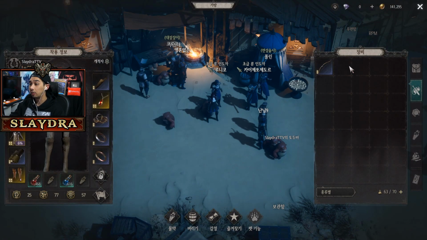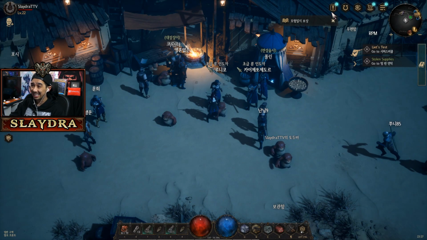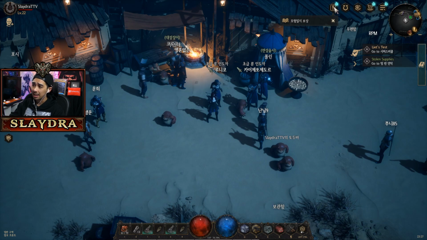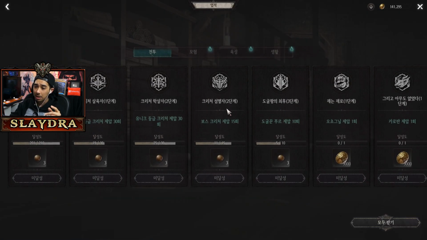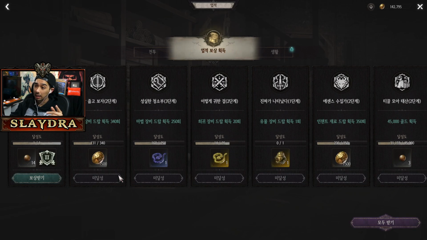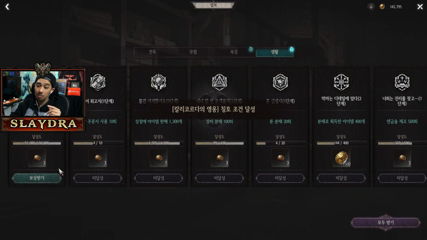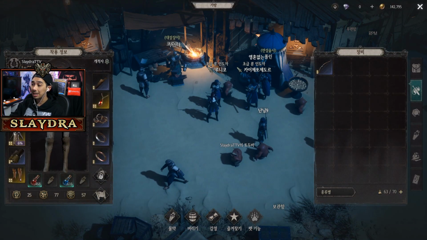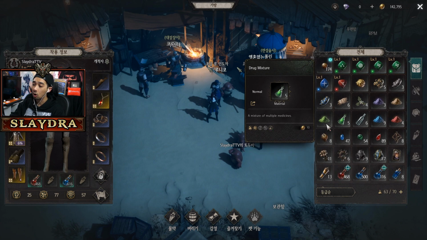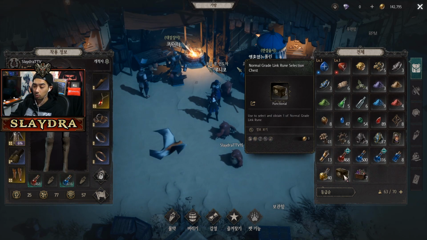Another thing I wanted to mention that's very important: make sure you're clicking on any of these things that have these little blue or teal numbers or exclamation marks on them. These are all rewards to claim, and they give you a bunch of rewards in game. Make sure you guys claim all of those. Some of the rewards will also be in these little boxes, and you'll have to open up these boxes, and these boxes can be pretty good. They can actually be links and stuff like that.